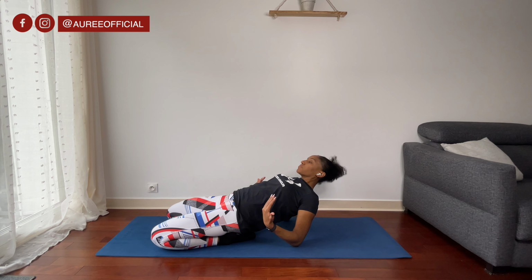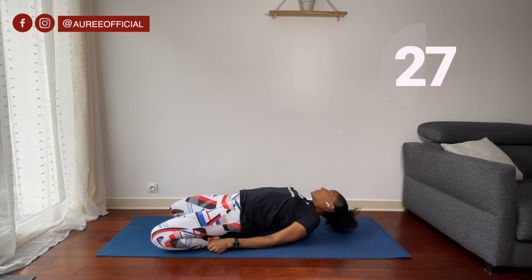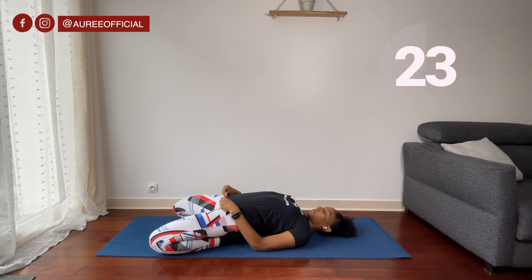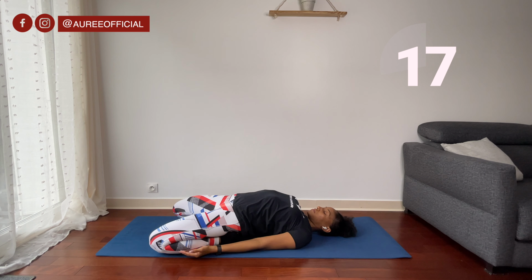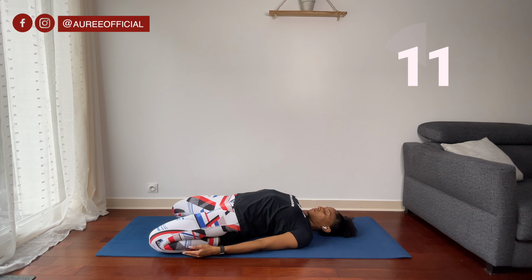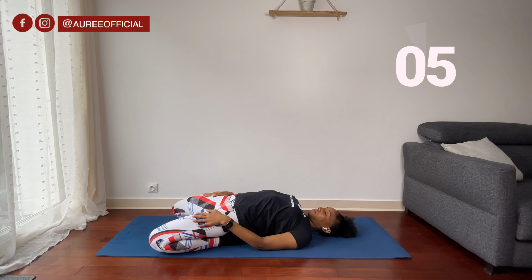And now you want to go down a little bit more. So for those of you who will be able to be flat, your back on the floor, that's really good, amazing. Congratulations, guys. For others, you'll probably be like me. You might not be able to go further down. That's okay. Don't worry. It's flexibility, your muscles, resistance, and lots of things. So it will come, but give yourself a bit of time.